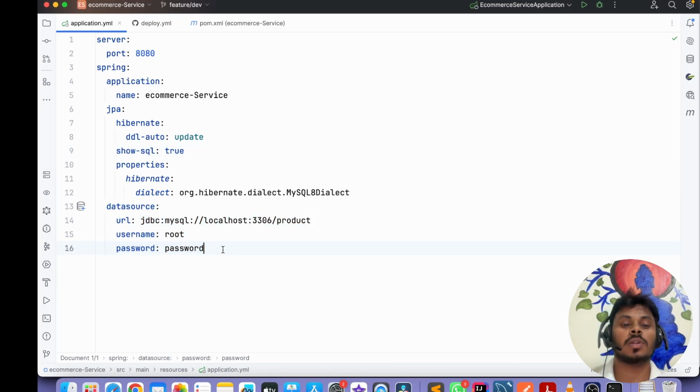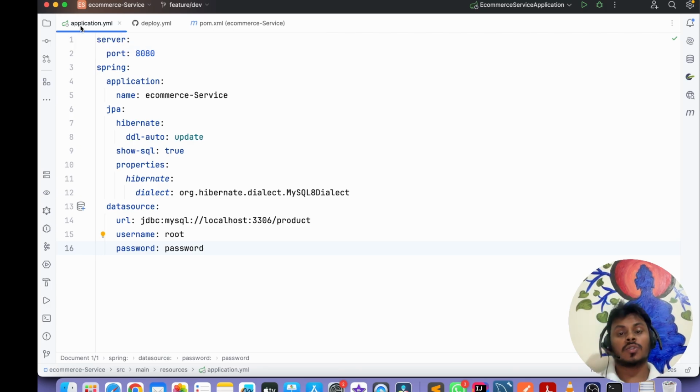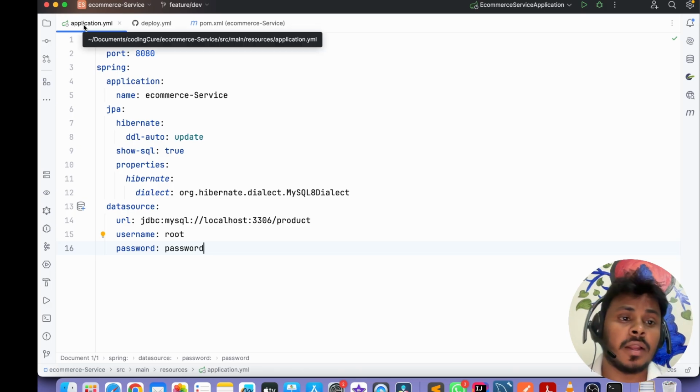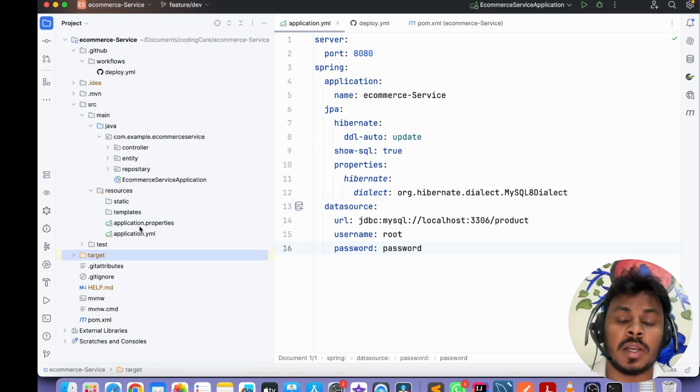Okay, so what we'll do, we'll create a profile. So what is a profile? When you run your application in your local or dev environment, the application configuration related to the DB might be different, right? So what you do is create different application files. Suppose I create one application file for dev and one application file for prod.